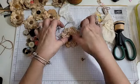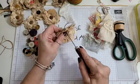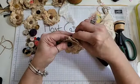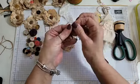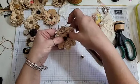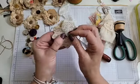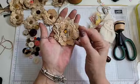Right, so what you can do, instead of sewing a button, is just poke a hole like so and stick the brad in. Don't move it. Oh, look at that flower. It is just gorgeous. Oh my God. Love it, love it, love it.